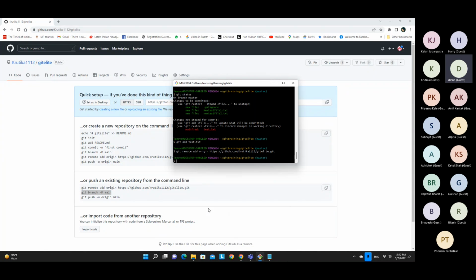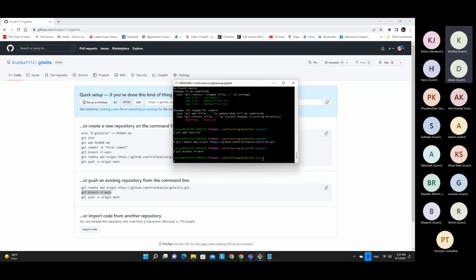So we are making this branch the head branch. We are changing the name of the main branch. Right now, if you see, it is master. After you execute this command, it will become main. This change came recently, maybe 6 months ago.